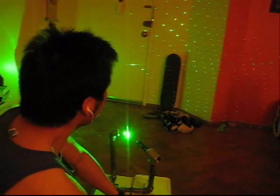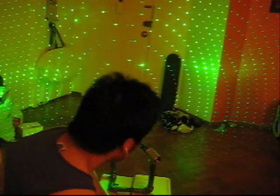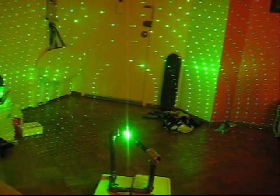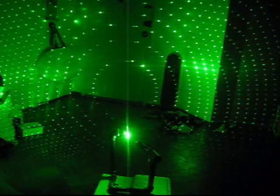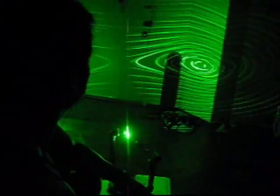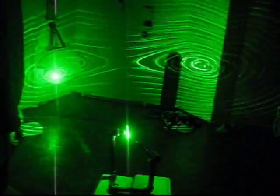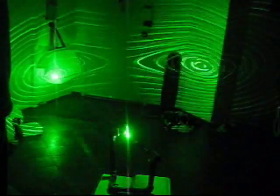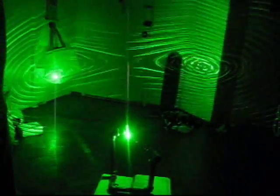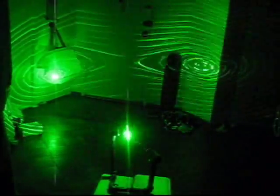At stop mode you get a nice star of lights. Let me turn the lights off so you can see better — now you see the star lights. Add the motor and you get a nice animation — basically two black holes. The next version will have a microcontroller to control the speed according to music, which I've done before.